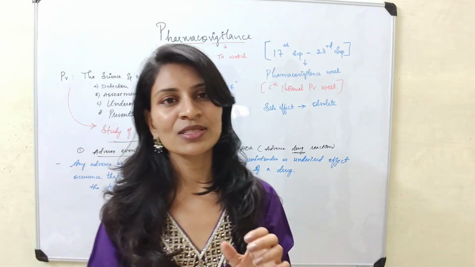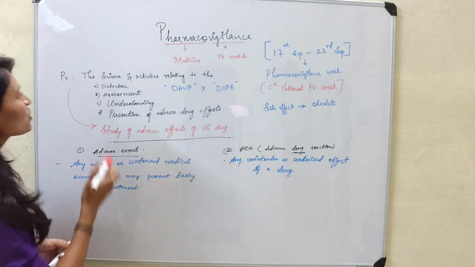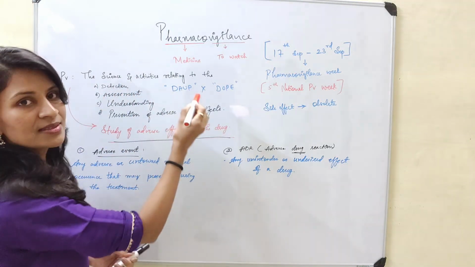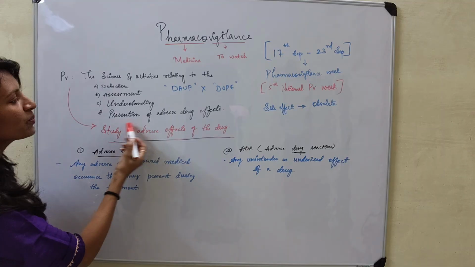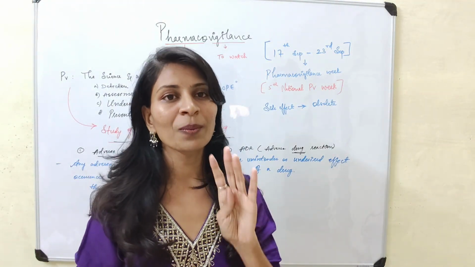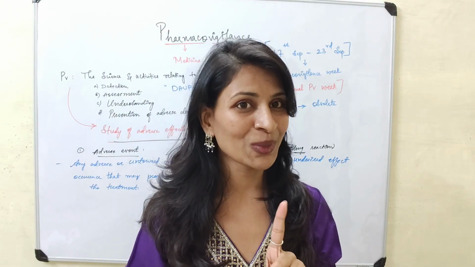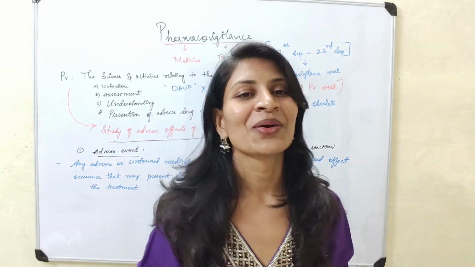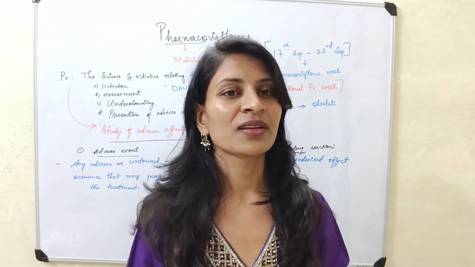Okay, and so let's know the actual definition of pharmacovigilance. It is the science and activities relating to the detection, assessment, understanding and prevention of adverse drug effects. Okay, so these are the four main components. You can have a small mnemonic, that is DOP, not dope, not the ecstasy drug, which you guys know. Okay, so these are the main components of the pharmacovigilance program which are important.